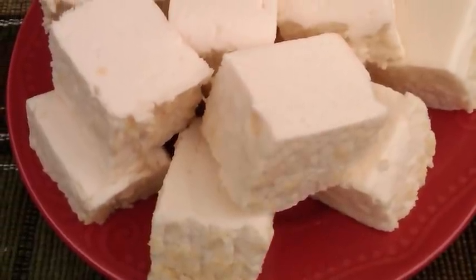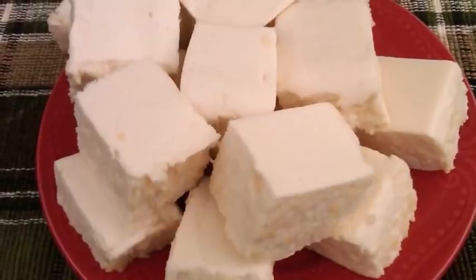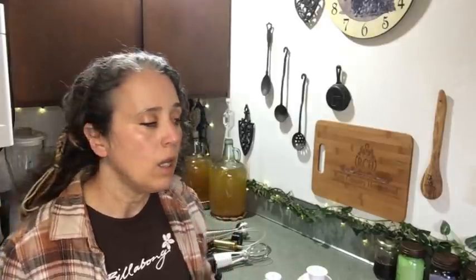In fact, the only thing I would ever use a stand mixer for is if I ever decided to make marshmallows again, because with a regular handheld mixer, it takes a really long time of mixing the mixture for making homemade marshmallows. So that's the only place where I could see a stand mixer being useful for me personally. And I haven't made marshmallows in years, and who knows when I'll ever do it again. So that's just not important to me.